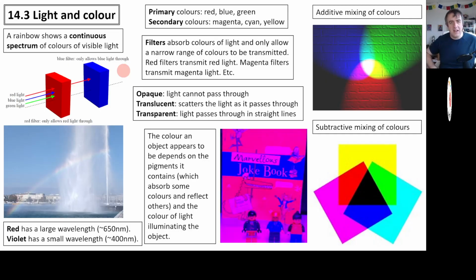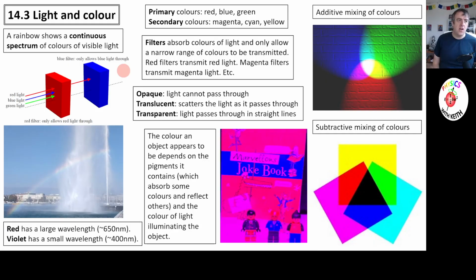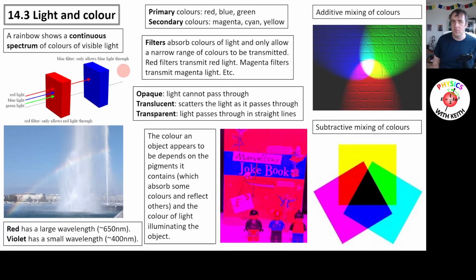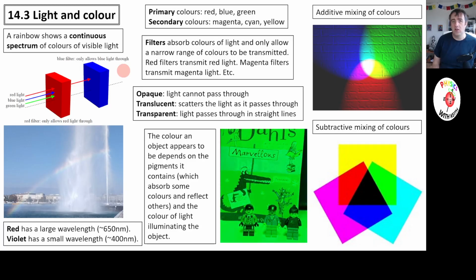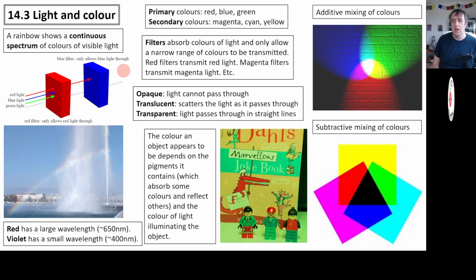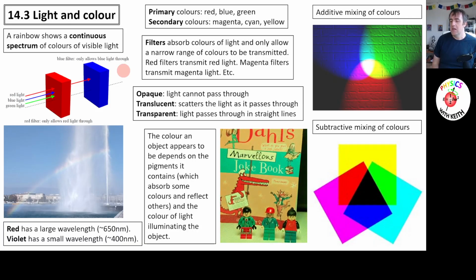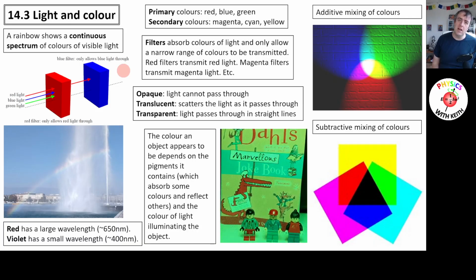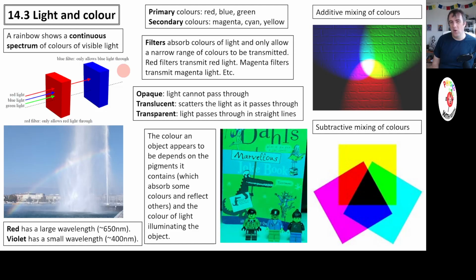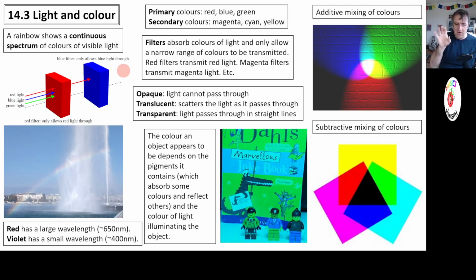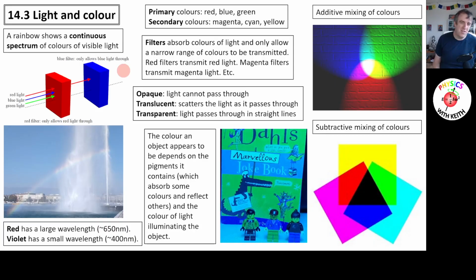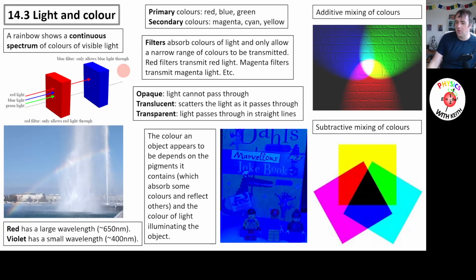And in very low light conditions, the cones aren't getting enough light to send a signal to the brain, so all you get is a signal from your rods. The cones don't get enough light. So your rods send a signal to your brain, and your brain just interprets it as black and white. So you don't see in colour when it's very, very dim light. There's not enough information from the cones.